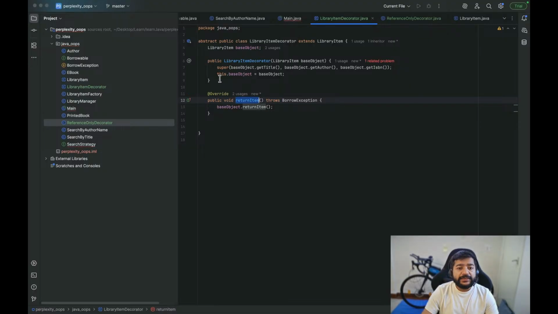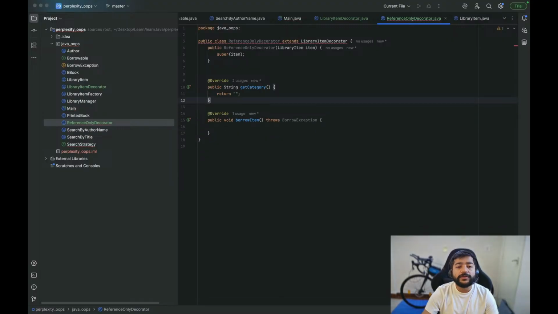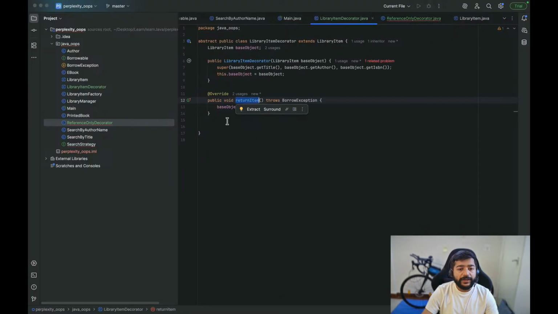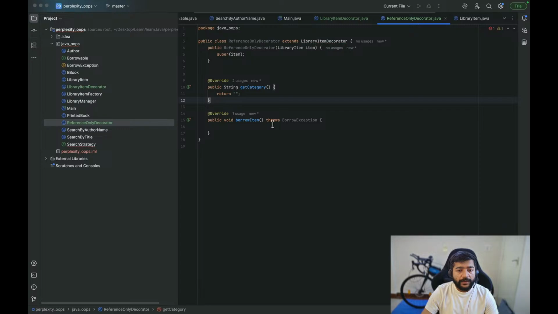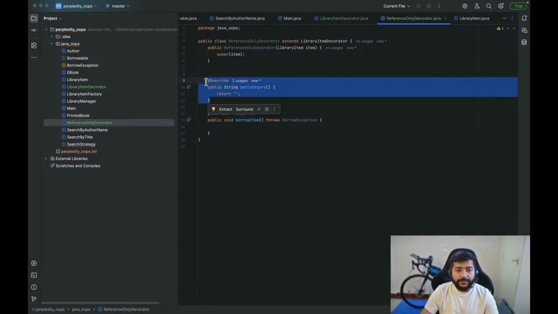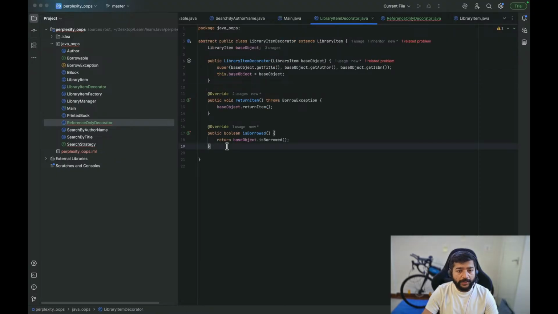Which means we will have to keep is borrowed also in the library item decorator, and it's gonna give the actual value. So base object dot is borrowed. All right, this makes sense. Now, get category also. Obviously we don't need to implement it again. Whatever is the actual category, we can get it from the base object.